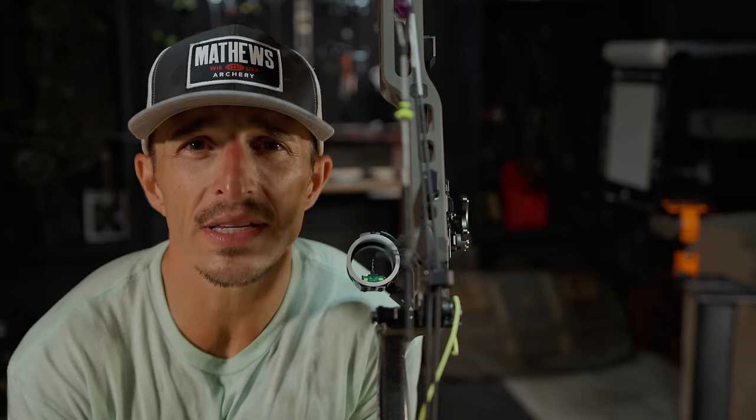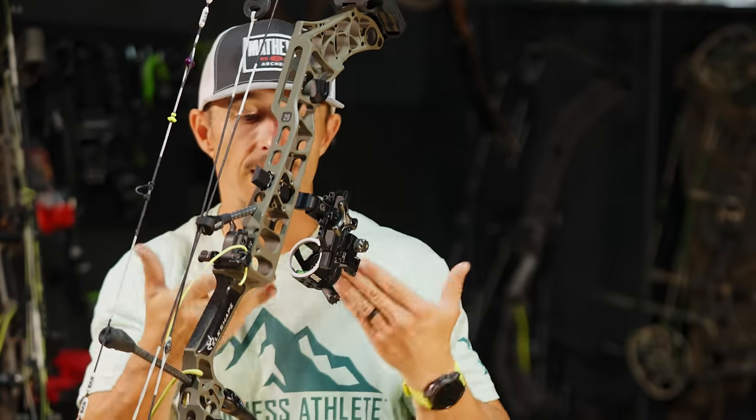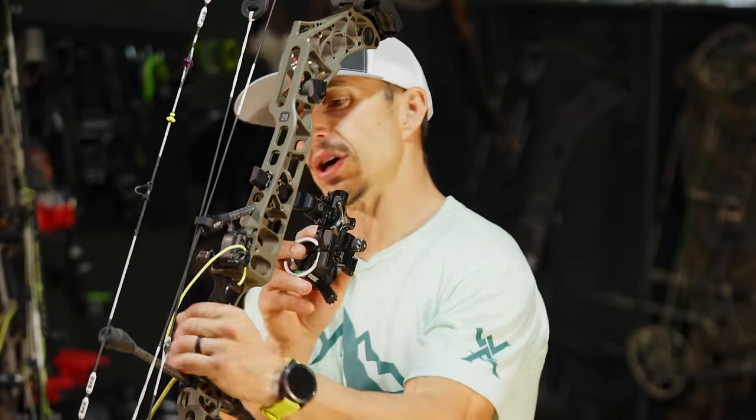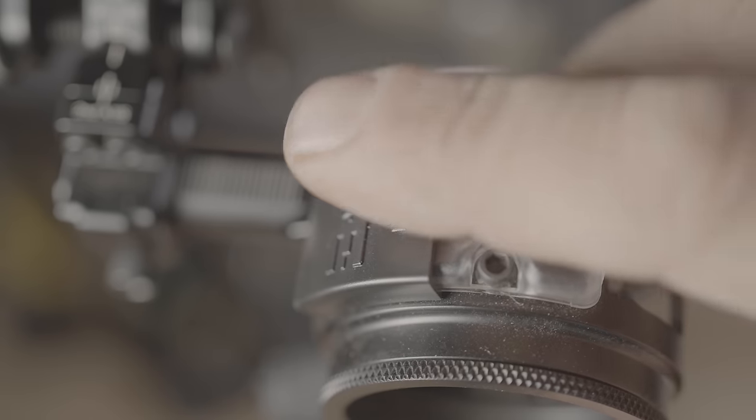Hey, Black Gold, if you're listening to me, I told you guys to take your dual track and make it three pins and it'd be the sight of the year. Well, you didn't, CBE did. And I think that's awesome. You can also adjust how much light comes in here, which is great. Again, the micro adjust, the knob's pretty good.